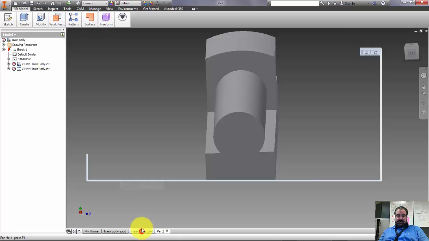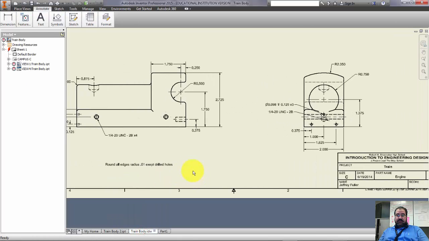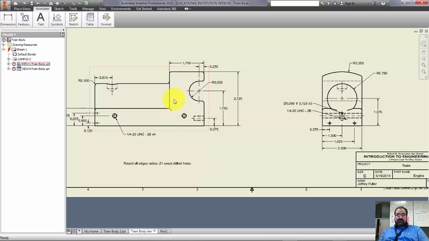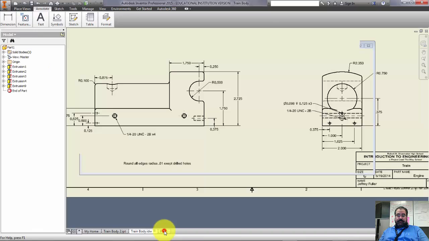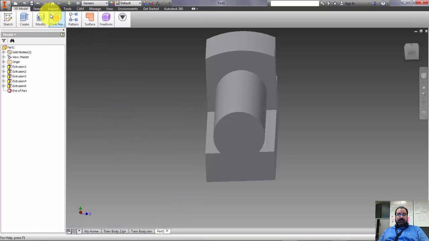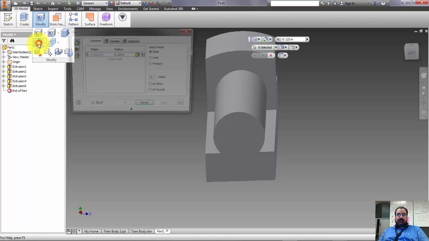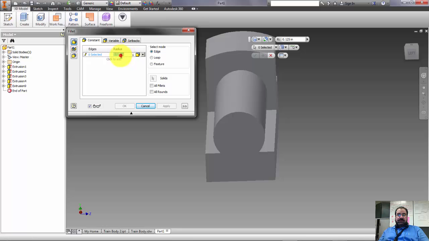So we'll go to the drawing again, and we find out what is the radius of those fillets. And I see one here. It's located. It's 0.1 radius for the fillet. And we're going to assume that means all over the entire train. So I'm going to select the fillet tool by going to the modify panel, and I'm going to change the radius inside of the panel to 0.100.